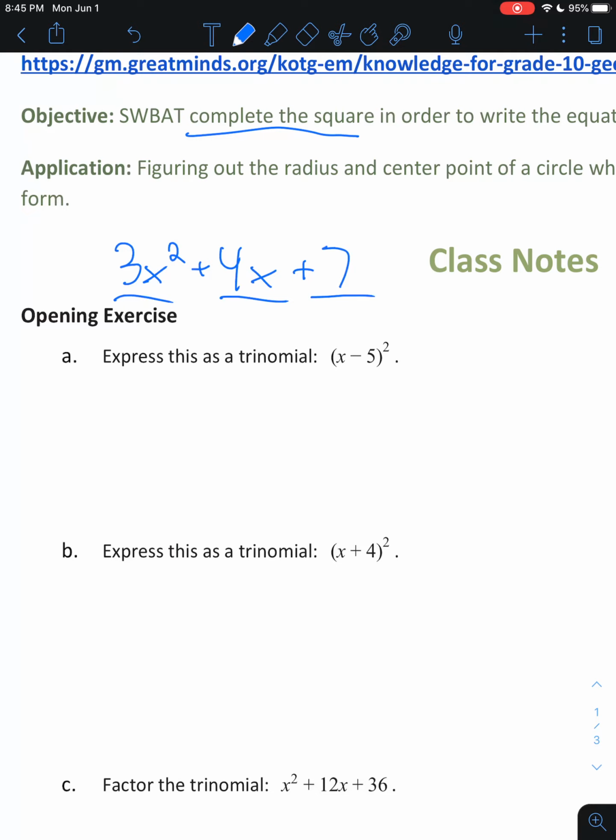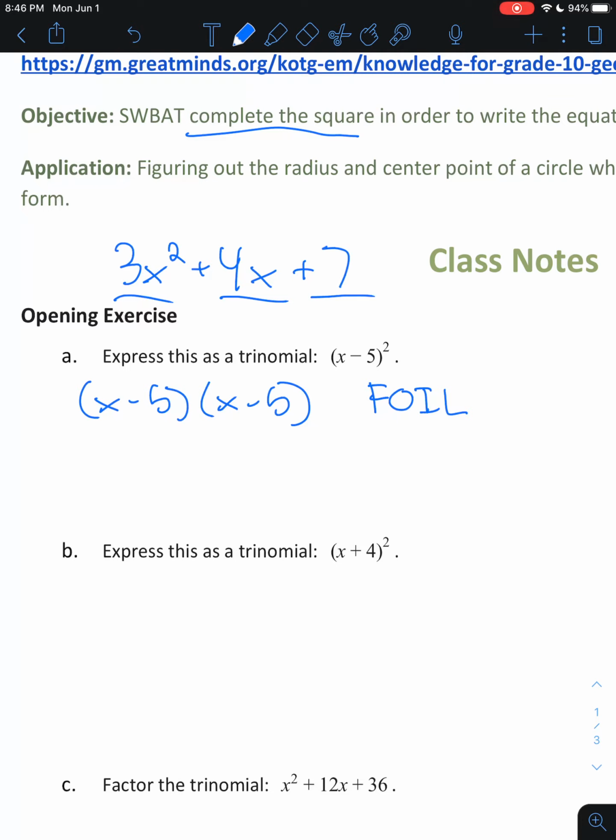To do this, first let me say, (x minus 5) squared would be the same as x minus 5 times x minus 5, right? Because it's just x minus 5 times itself. That's what the square means. To express this as a trinomial, we need to multiply these two binomials together. We do that using something called FOIL. This should be review. You should hopefully remember this from previous grades. If not, I'll go over a few examples here, but you might also want to use YouTube or Google, type in how to use the FOIL method or something like that. There'll be a little extra review if you need.